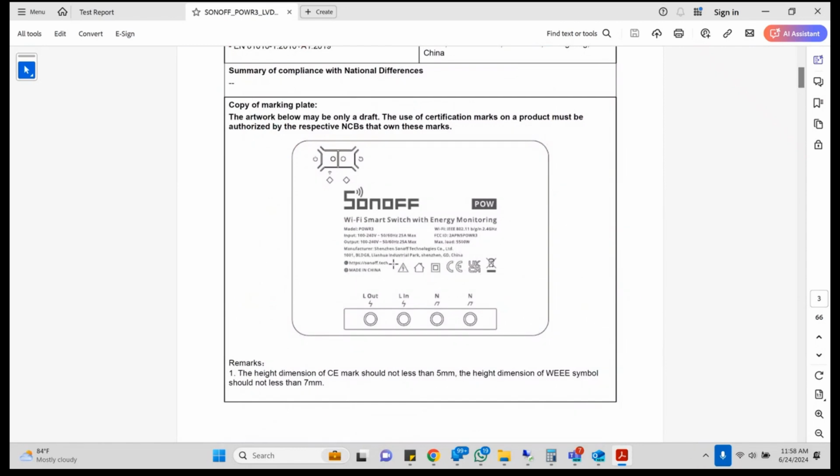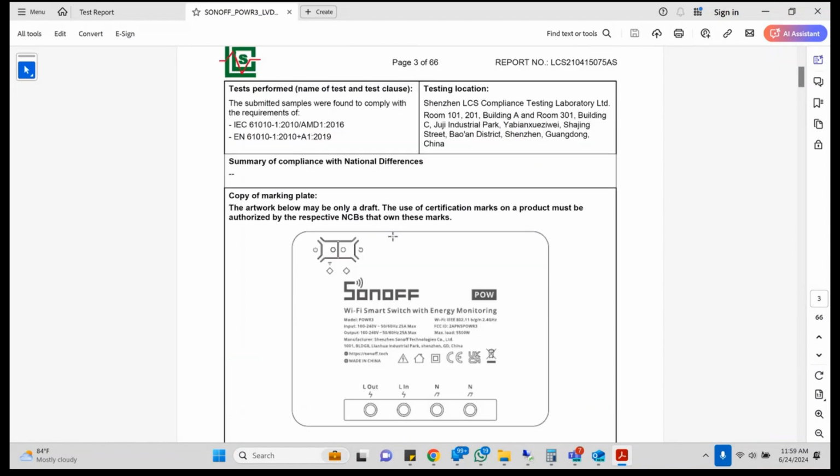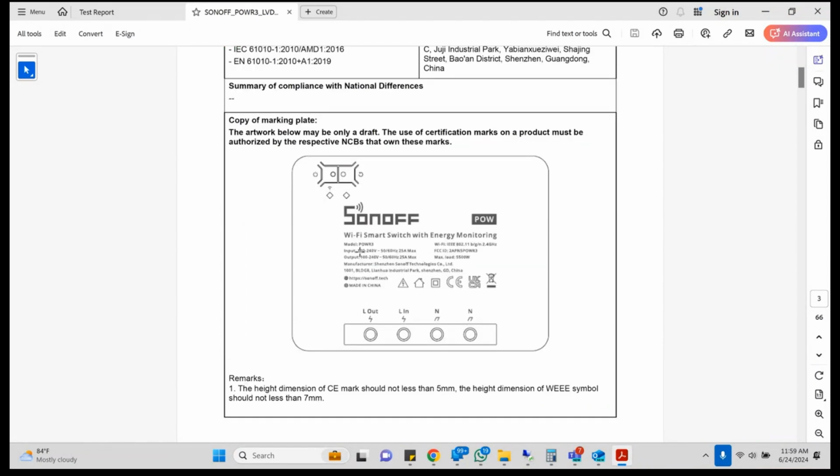This is a net provided one. The logo of the company is there, right? So that type of mark should be there. I understood. So that's why I told you. Right now, if you go through this, there is a model and maybe a serial number also, right? Shall I show you one example?